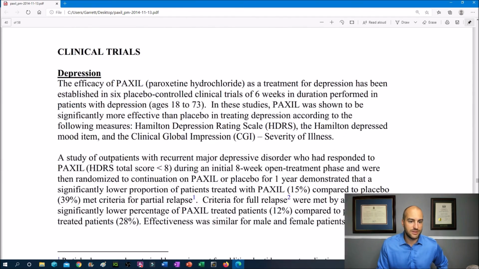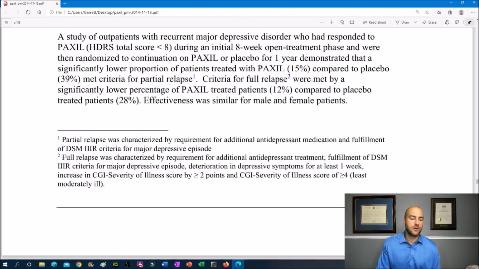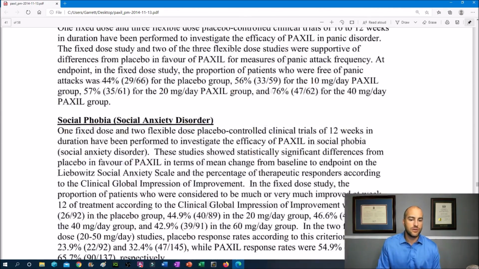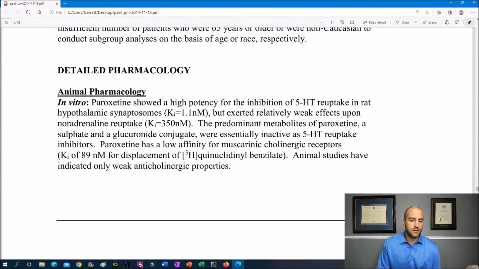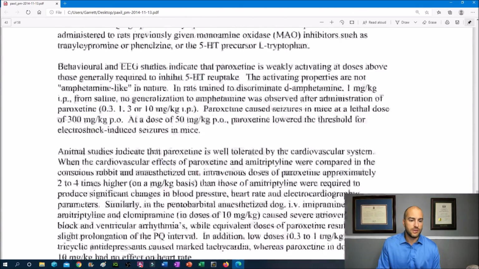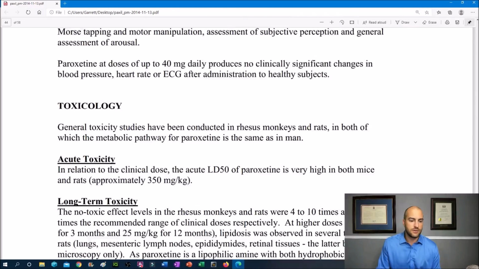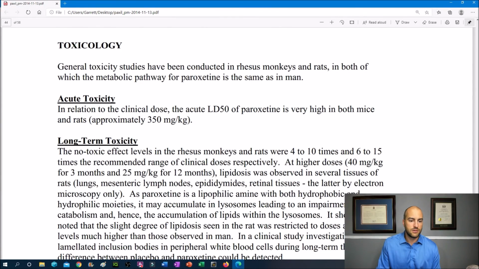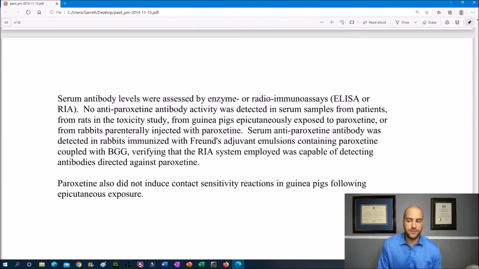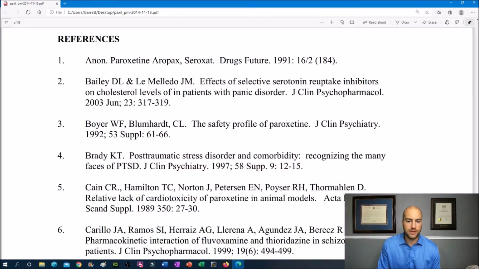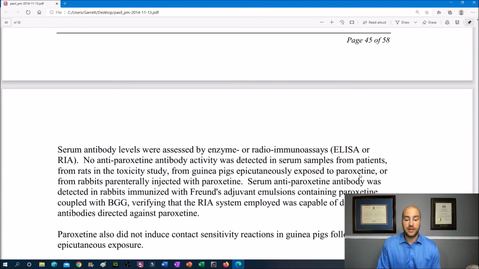Probably going to skip over this. I think we're going to skip trials. I don't think that's too important. They go over trials of how they treated it in trials. Animal studies. Bear with me for a second here. I'm just scanning the lower end of the doc. We may be done here. Yeah, we're at references now, so that'll do it for the review of the drug monograph.